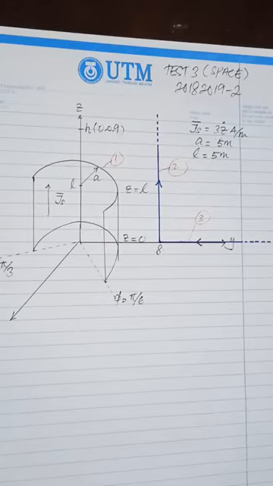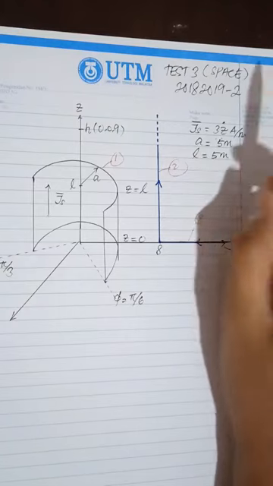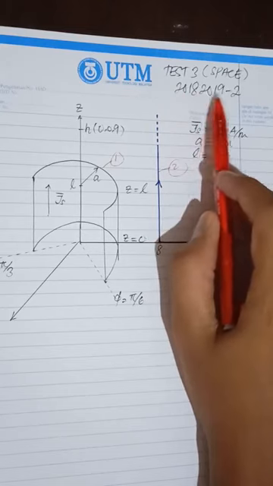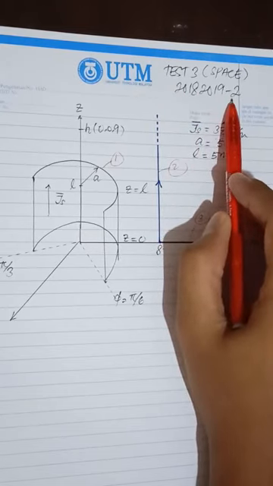Hello everyone. Alright, so let's look at another example. I would like to demonstrate to you an example of a combination of currents. For this case, we are given multiple types of current, and you can refer to Test Number 3, 1819 Semester 2, and this question was actually prepared for part-time students.